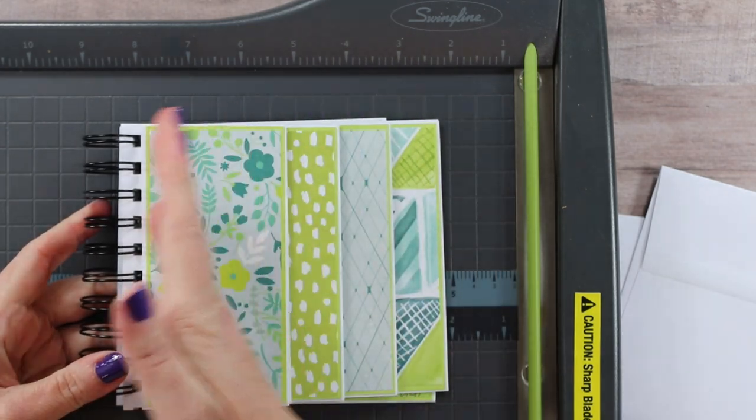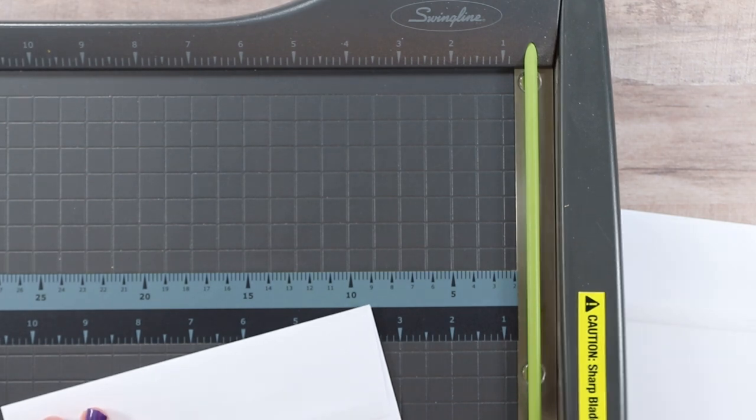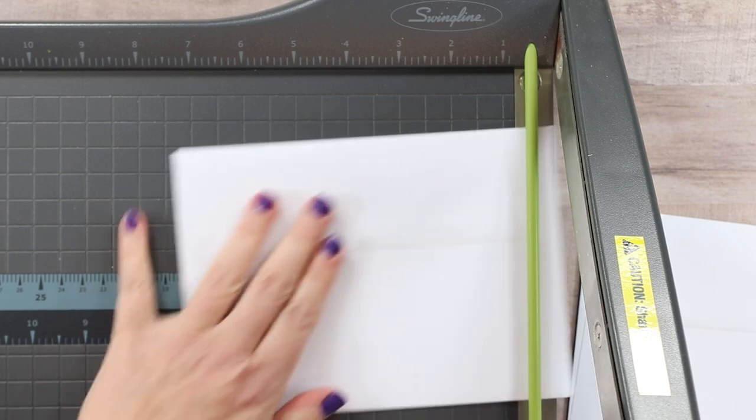So we are going to reduce our page size by 1 inch as we move forward, and we're cutting the back page first. So I do want to line that up on the 6-inch grid. And this one has a grid along with the ruler on the top so that I can keep everything nice and square.